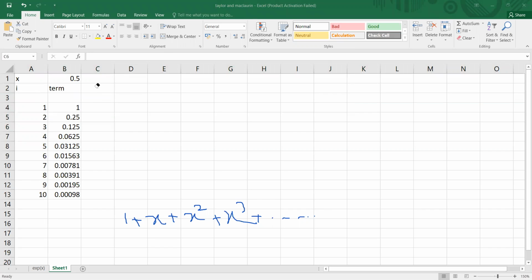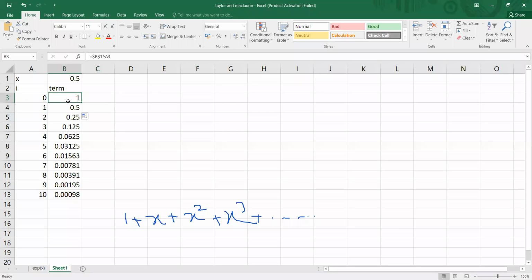And that thing is x. It will be x raised to the power 2. This should be x raised to the power 1. So this formula is to be copied here. And I should have 1 here. The first term will be 1, then the second term will be x raised to the power. I can write down one more thing here just to create a similarity in the formula. I am placing the 0 here and copying the same formula here.